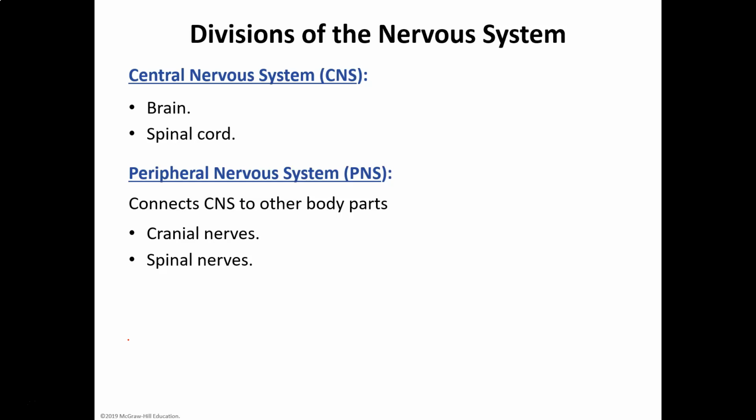That includes cranial nerves, as you see, and spinal nerves. We'll get to what spinal nerves are. But cranial nerves, spinal nerves, and I would also say ganglia. We'll talk about what ganglia are. But that's the other part of the peripheral nervous system that is not a part of the central nervous system, these things called ganglia.